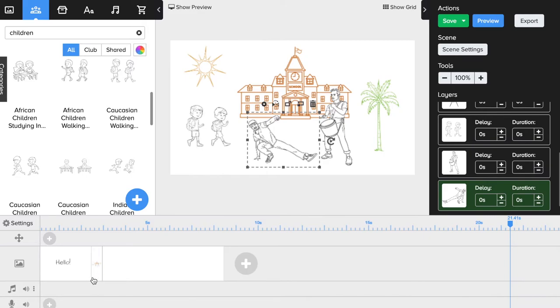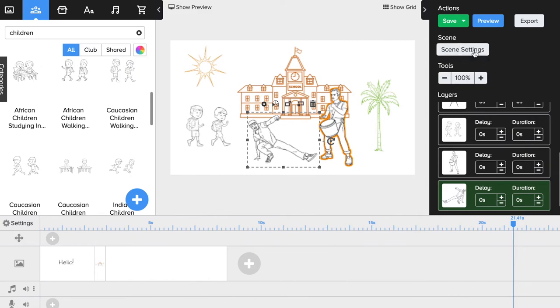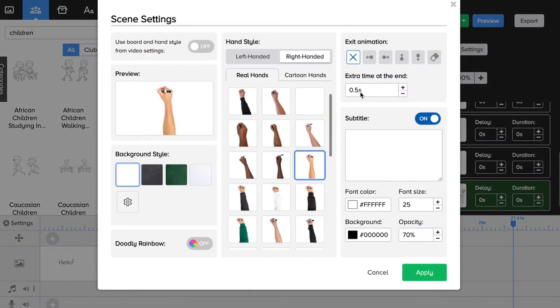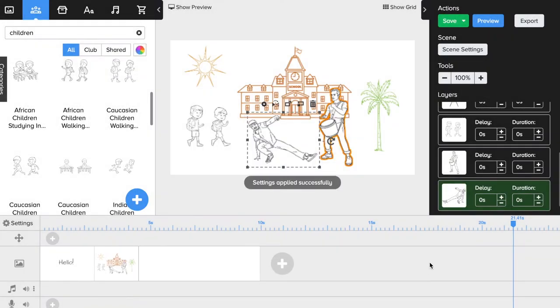You can see also that the length of the scene changes. It's going to take only a few seconds. And these 2 seconds, I think they are 2 seconds, or half of a second. So it means that the extra time at the end of the scene is only half a second. I usually put it for 2 seconds so people can register what is on the scene and kind of absorb the scene. So as I put it to 2 seconds, you can see that this line became larger. So it means that the time for the scene is longer.